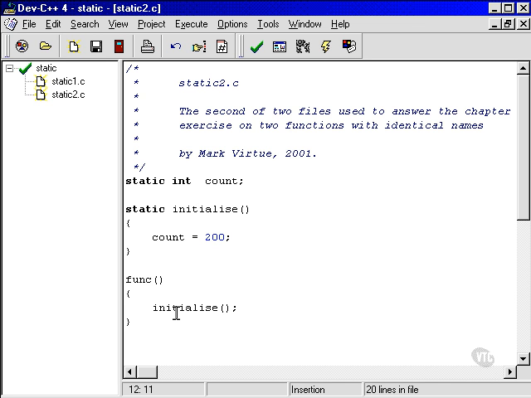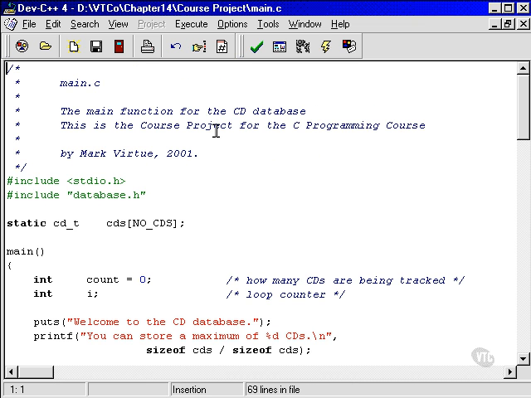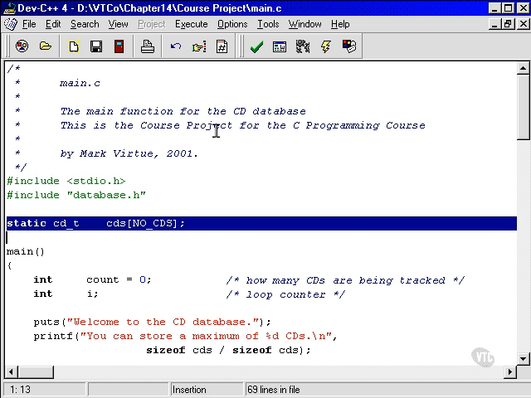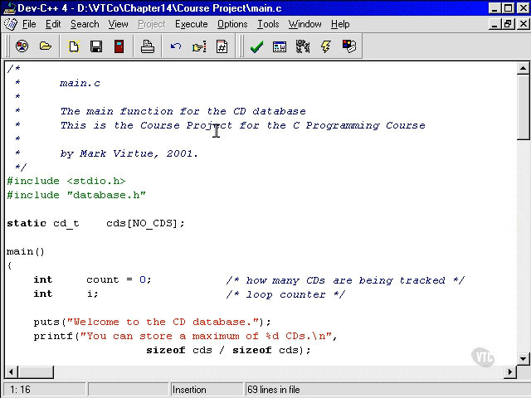Finally, let's go and have a look at our course project. Okay, here's main.c. Now, this line of code is the only change that I've made. This line of code used to be just down here inside the main, but I've taken it out and put it outside the main function and made it essentially a global variable, but it is not a true global in the sense that it can only be accessed inside this particular file. Why? Because I've got the static keyword there. This program still works. It still compiles and it still works.